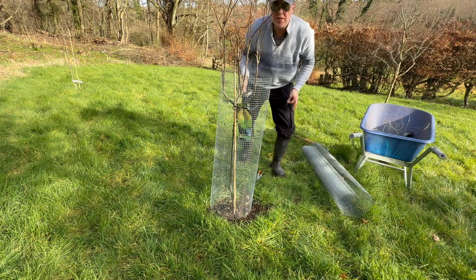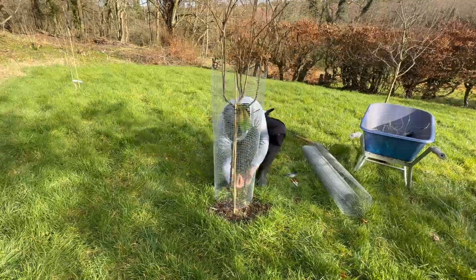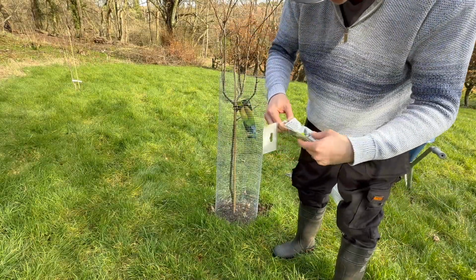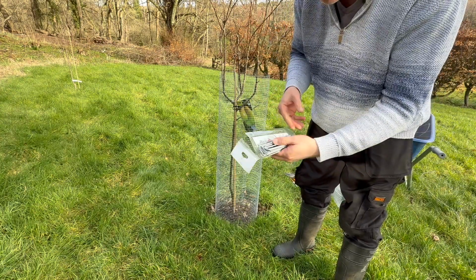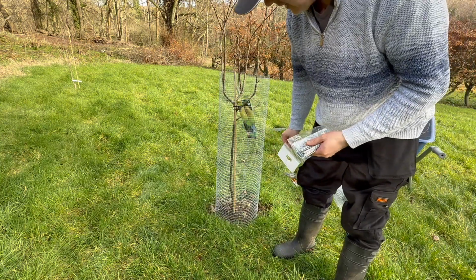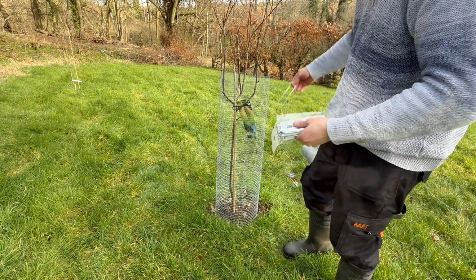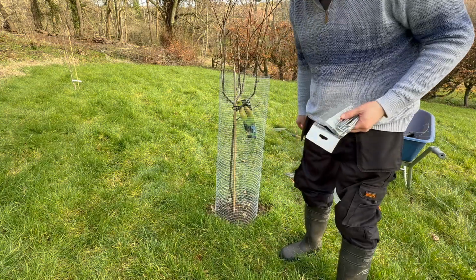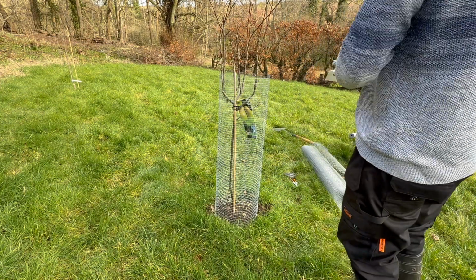Feel free to tell me off in the comments if you don't like this from a health and safety point of view. These are called garden staples, or I think landscape staples, I'm not sure, but just a couple of them is going to be enough to secure this. And the good thing is these don't have to last forever, just until the trees are big enough and strong enough to cope with deer biting them, basically, or anything else that might want to have a go.